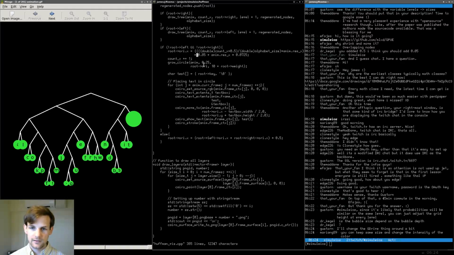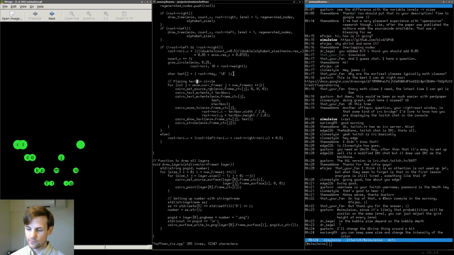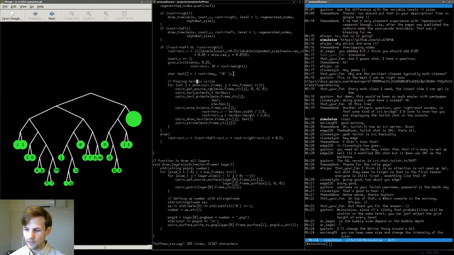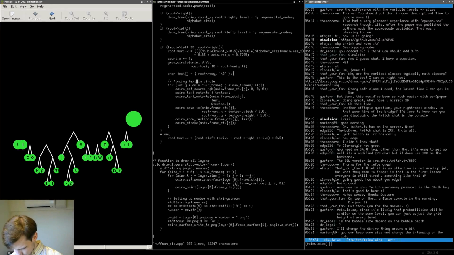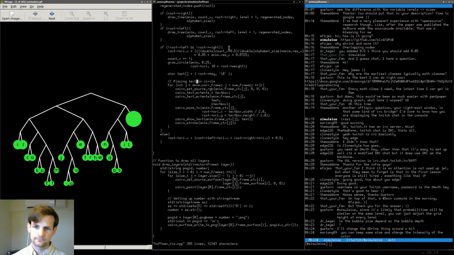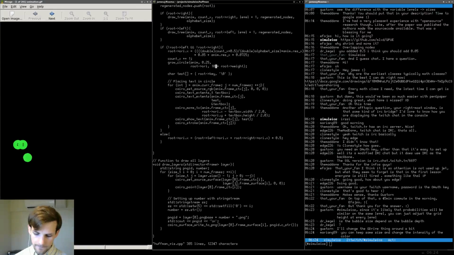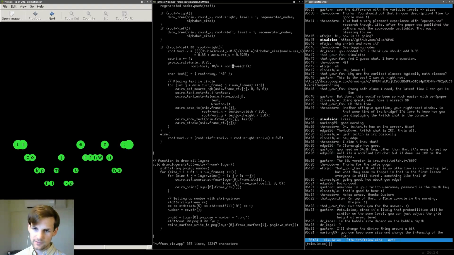What am I doing? The circle size is 10 plus the root weight. You can keep the same size and change the intensity of the color. Yeah, we could do that too. Let me see, grow circle. So that was another thing we wanted to play with. Yeah, let's try that one. So instead of doing this plus root weight, let's see what happens if we change the color.